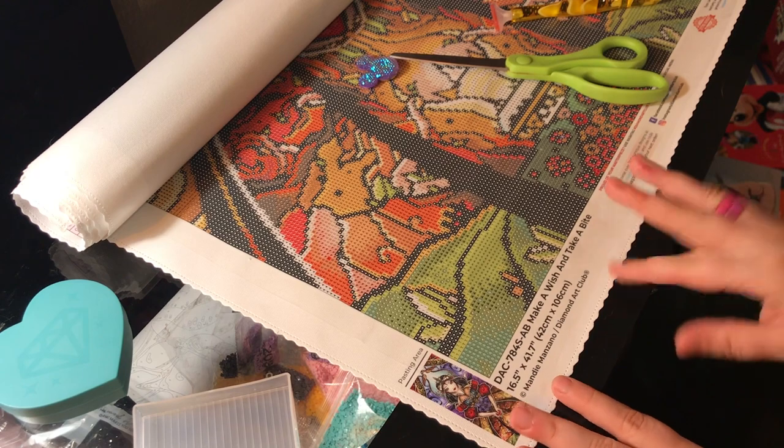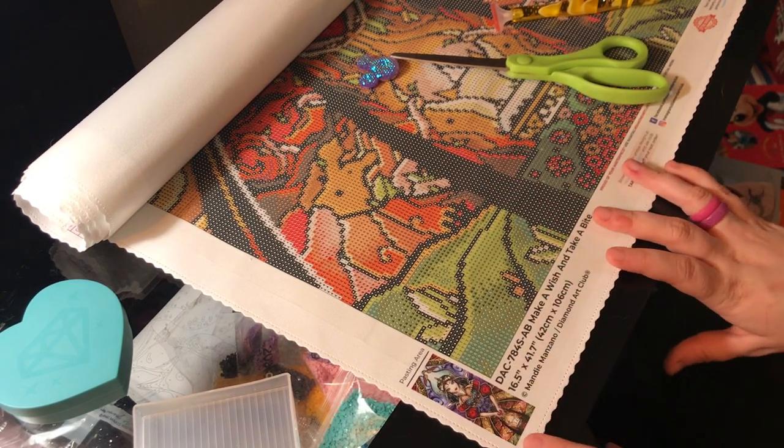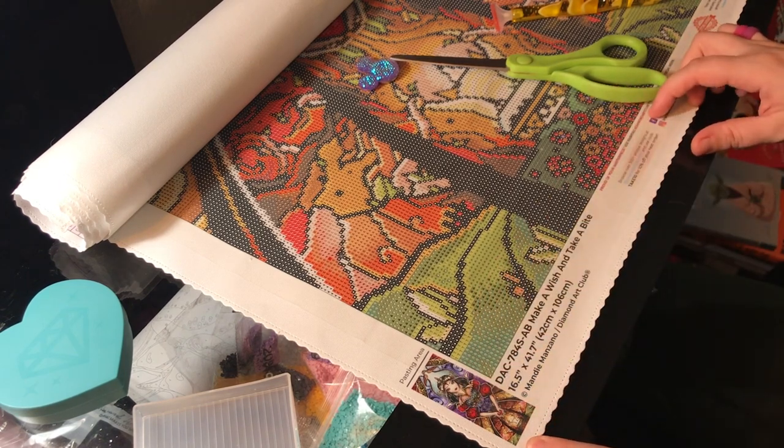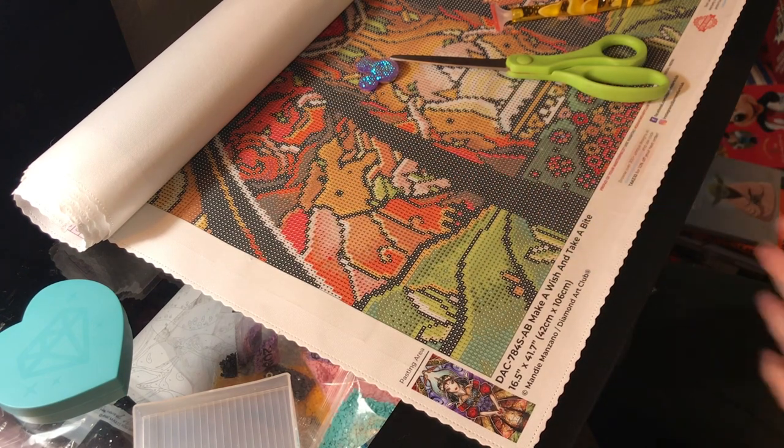And I don't even use the washi tape to cover up the excess glue because I always paint over the border when I'm done, and so any fuzzies that I get on it kind of just get covered up by the paint. So yeah.